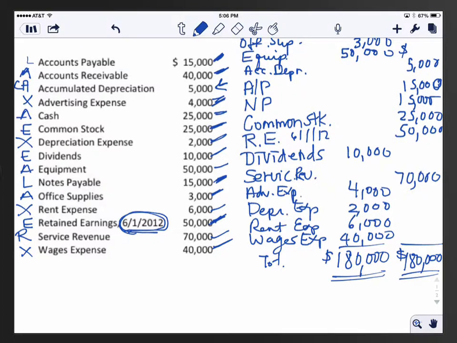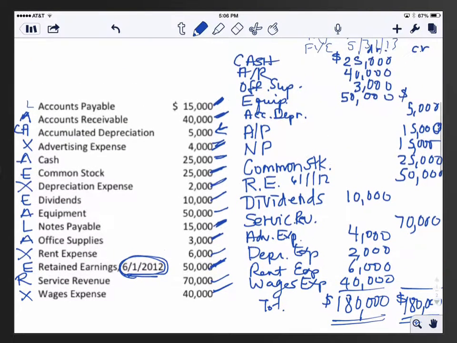So you might be thinking, well, why are we going to so much trouble to add it all up? Well, if we don't do this, chances are we'll make a simple mistake trying to do them in our head or on a scratch corner. So we want to be able to check all of that. And we know here, you can see we've used every account.